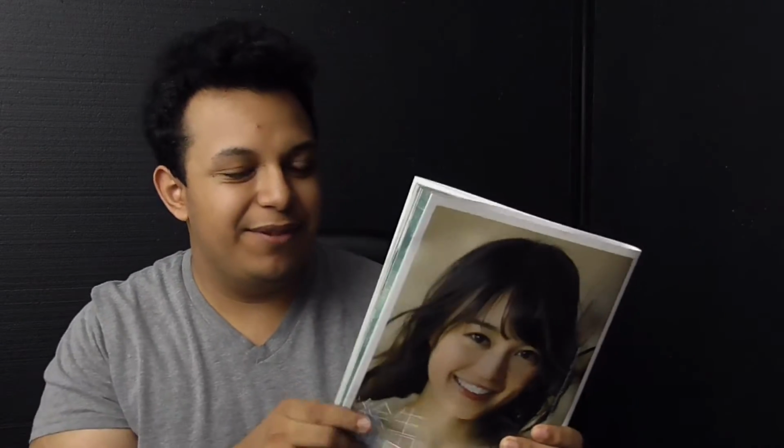Erika Ikuta, which I think the flow is very nice on. It was kind of sporadic. It kind of looked like they took pictures and then they just went in that order. There was no customizing of the pictures. And when they wanted to add more pictures, they just stuck them at the end. So the flow of the book wasn't that good, but the images themselves were really good.